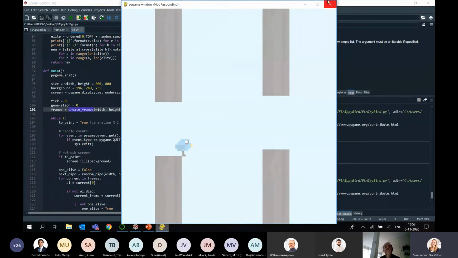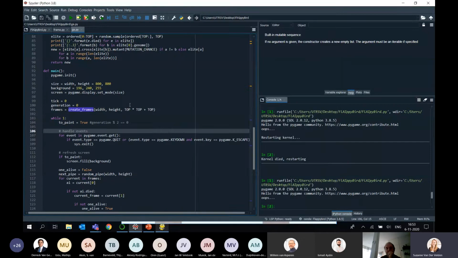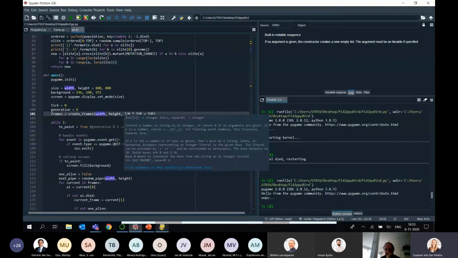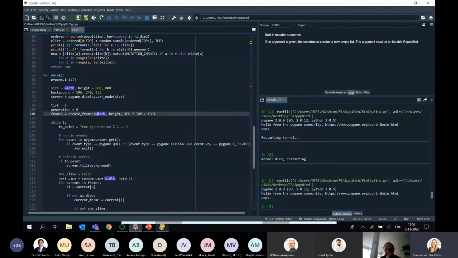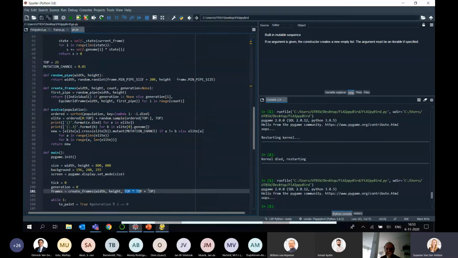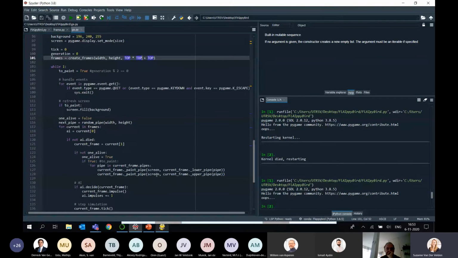This is one world, one frame, and we create the frames with the width and height that we set. Here we initialize the value. We start with 25 times 25 plus 25 birds that start in the process. So we initialize that many worlds at the same time, so that we can create the program.